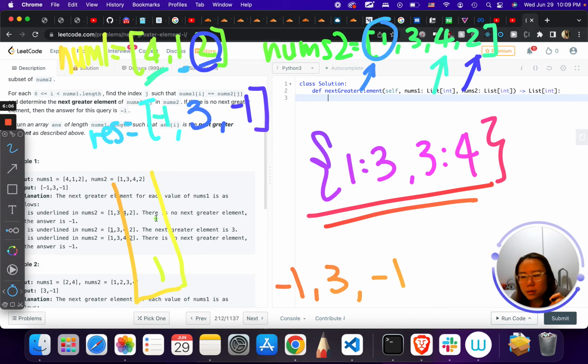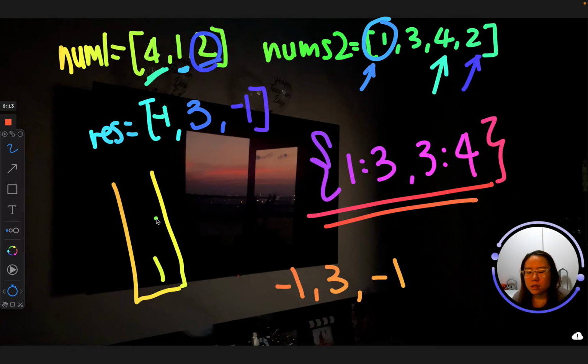Okay, so there will not be any repeated numbers. All numbers in the arrays are unique. Let's push 1 on, and then we find that 3 is larger, so we pop it off, and we found the pairing for 3.